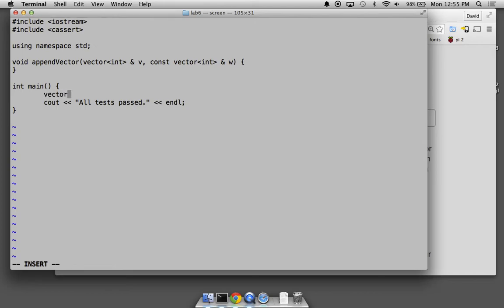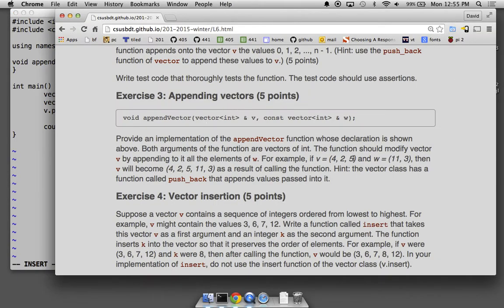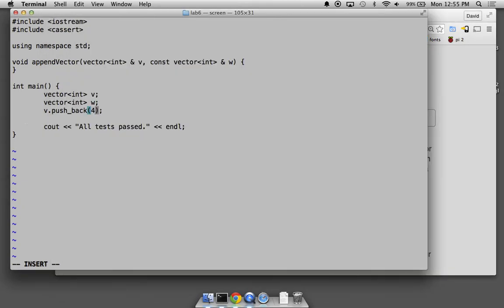So let's create a vector of int v and another vector of int w. And then let's add the data to them. So v dot push_back. And what are we going to pass in there? Let's use the example code 4, 2, and 5.